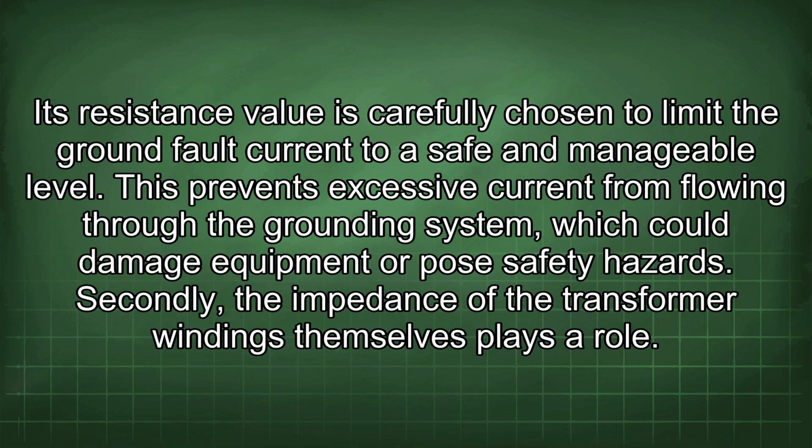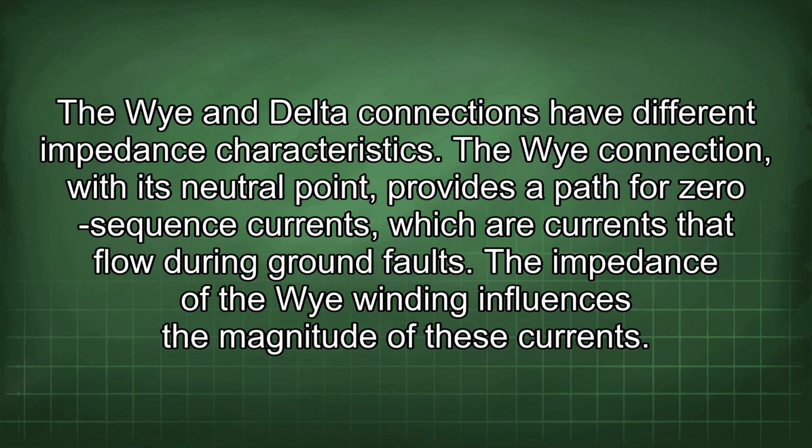Secondly, the impedance of the transformer windings themselves plays a role. The Y and delta connections have different impedance characteristics. The Y connection, with its neutral point, provides a path for zero-sequence currents, which are currents that flow during ground faults. The impedance of the Y winding influences the magnitude of these currents.